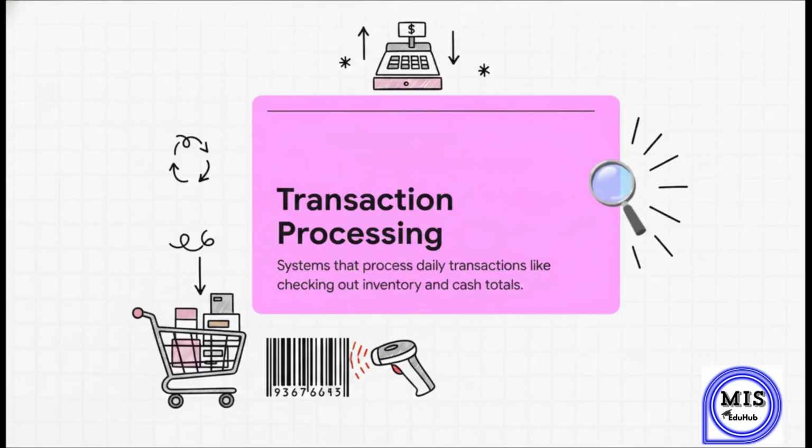Next, we move to the Transaction Processing System, or TPS. Now, this is the system doing the daily heavy lifting. Imagine buying a shirt at Tesco. The split second that cashier scans the barcode, the TPS kicks into gear. It records the sale, updates the cash register, and automatically deducts one shirt from the store's inventory. And it does this flawlessly, millions of times a day, without breaking a sweat.